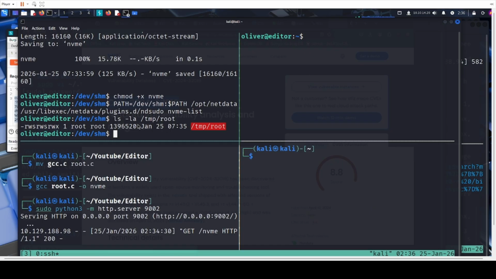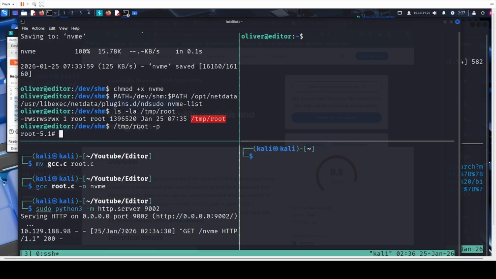But bash has a built-in safety mechanism. If it notices that we are user Oliver but the file belongs to root, it will assume we made a mistake and drop the root privileges to protect the system. To bypass this safety mechanism, we must use the -p flag, privileged mode. /tmp/root -p, then id.